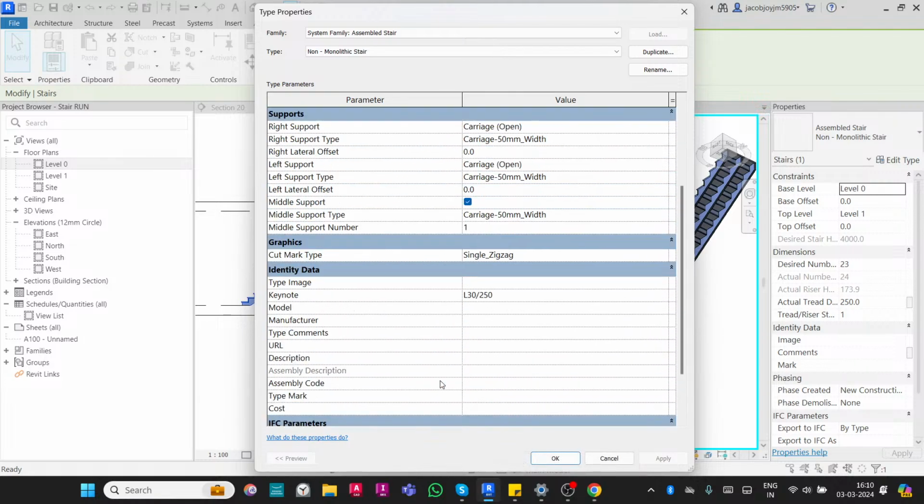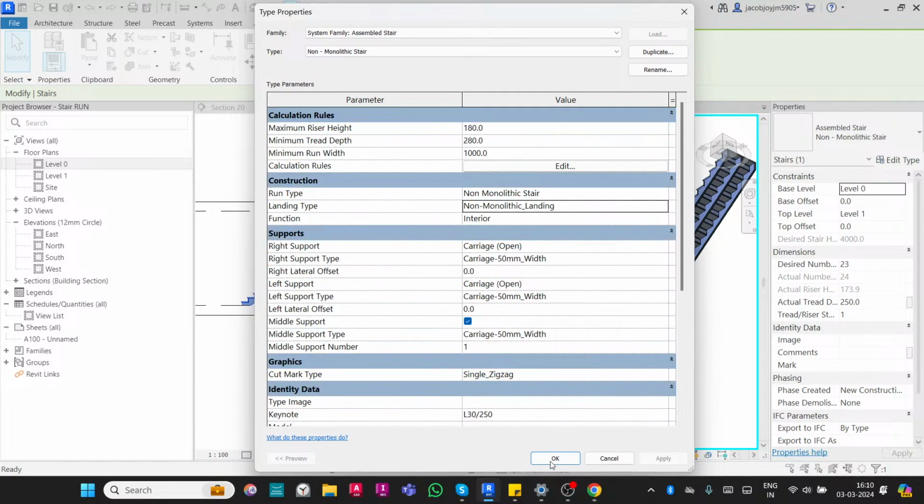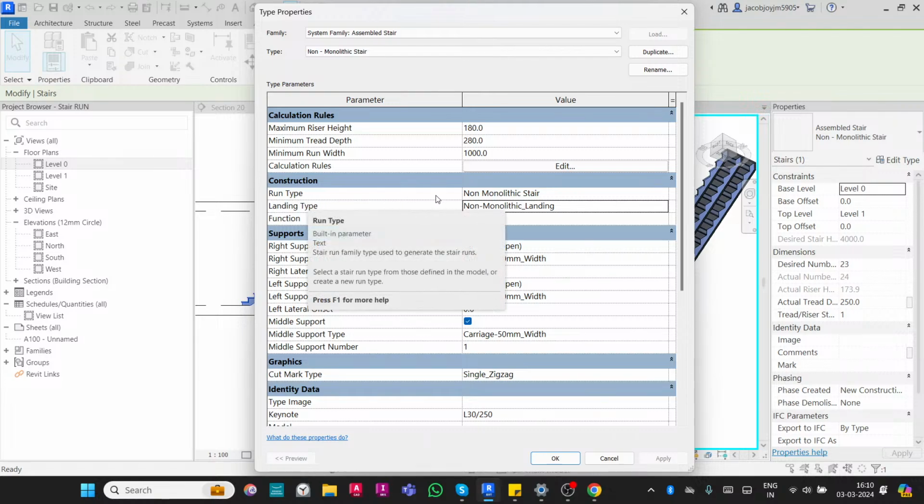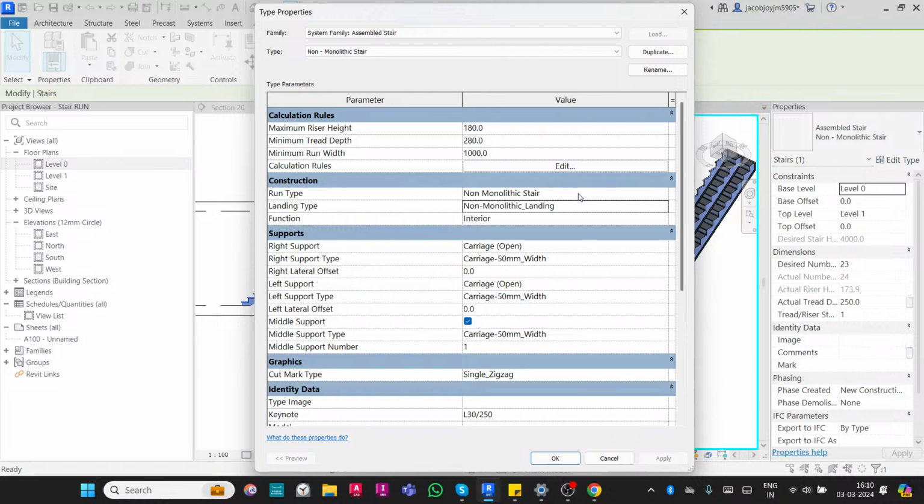So that's about support. Just do trial and error to understand run type, monolithic and non-monolithic style, and you can also play with the landing type. Function interior exterior is just for information, it won't change anything in the style. This will help in the scheduling.